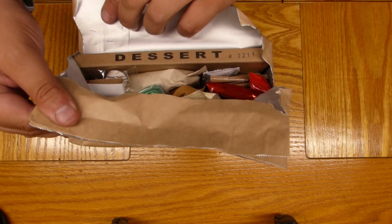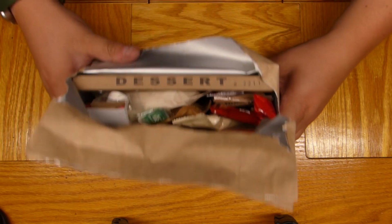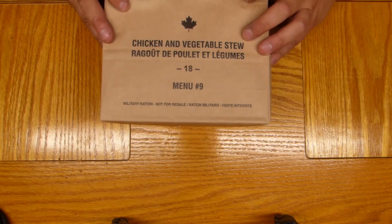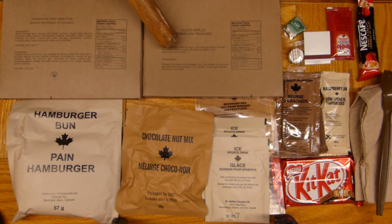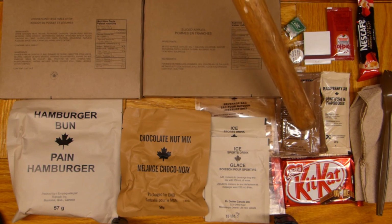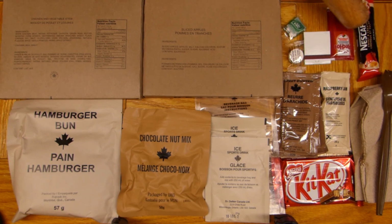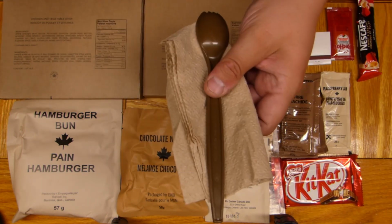So as per usual in the Canadian IMPs, or individual meal packs, we have everything laid out nice and easy. Things haven't really changed since the late 80s in these bad boys, just the ingredients and menu list. So, we have the chicken and vegetable stew, the sliced apples, our Pain hamburger bun, chocolate nut mix, 2 ice sports drinks, a beverage bag, 2 peanut butters, 1 jam, a Kit Kat, Cutter coffee, Frank's Red Hot Sauce, matches, our maple mint, Tic Tacs, and our spoon and napkin.